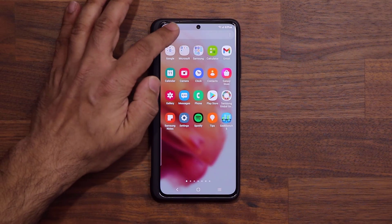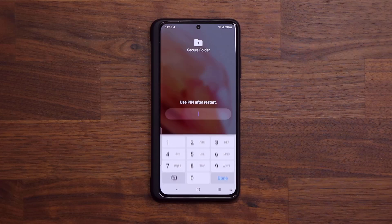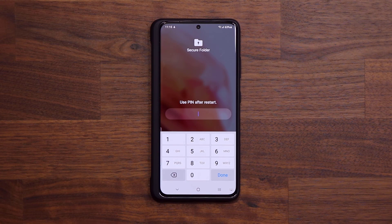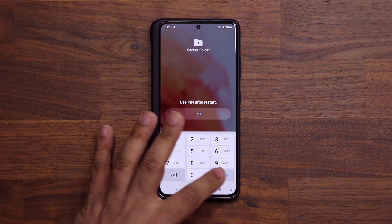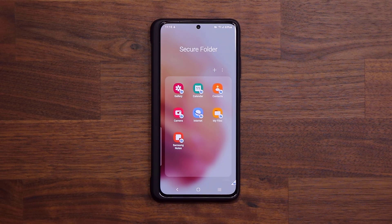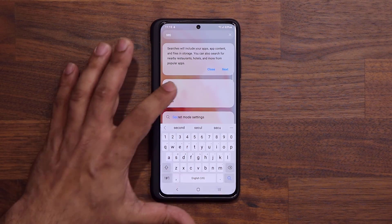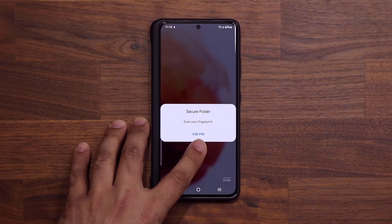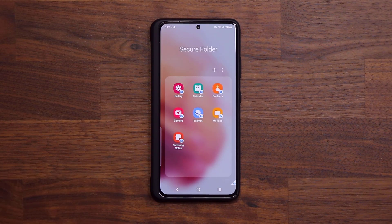Now let's go back out. I'm going to exit everything and go back into my Secure Folder. Now when I click on it, you'll notice it is going to ask me to put in a PIN. And if you exit again and try to go back in, you'll also have the option to use your fingerprints — because that's the option I enabled — or you can just tap on 'Use PIN.' So now the Secure Folder is actually secure.